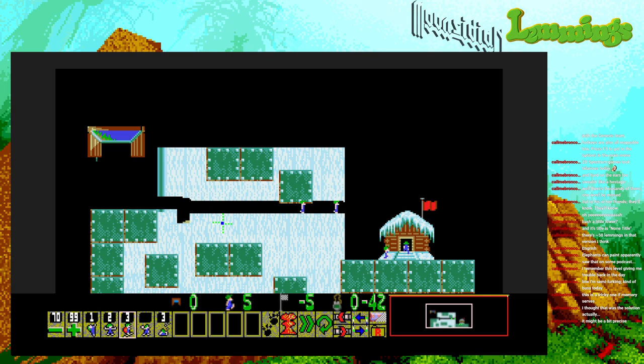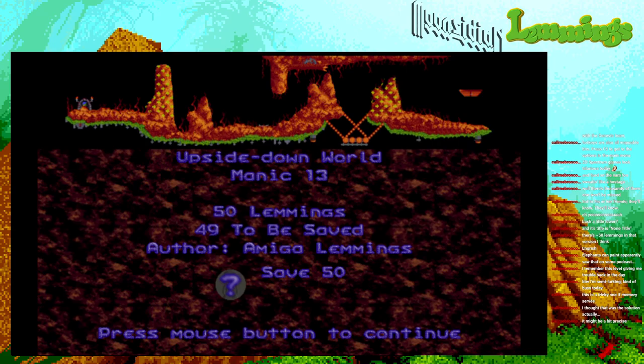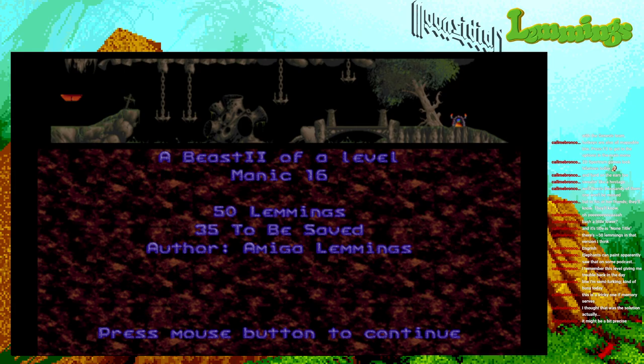That's a good one, though. I can appreciate that, although, wow, that's gotta be hard to play on, like, a PC or something. Or even the Amiga. Upside Down World. Seen it. A Beast 2 of a level. This is just the regular version of Beast 2 of a level.